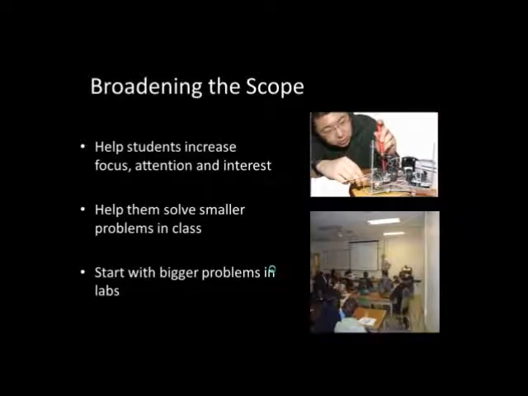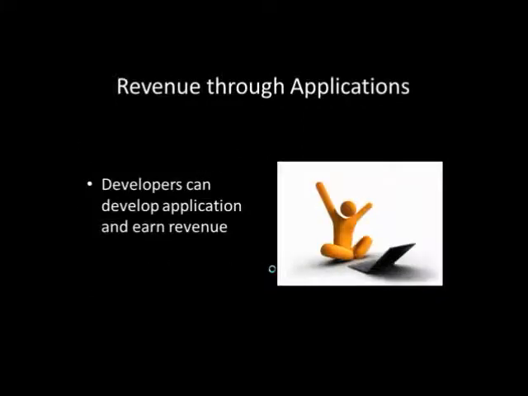With such a system, we broaden the scope of the project. Students will have more focus, they can have more attention, and most importantly, the interest level increases. You can have smaller problems solved in classrooms, and then we can move to the bigger problems. The revenue through this application can be good because it is a framework. It will help people make plugins, make more applications, add more subjects to it, and get their own revenue.